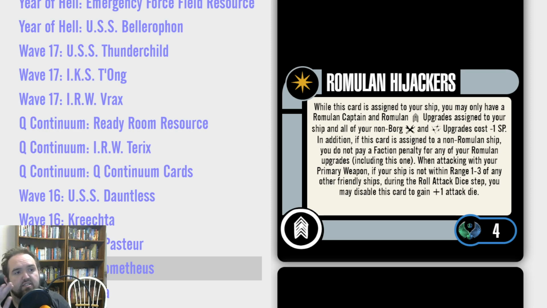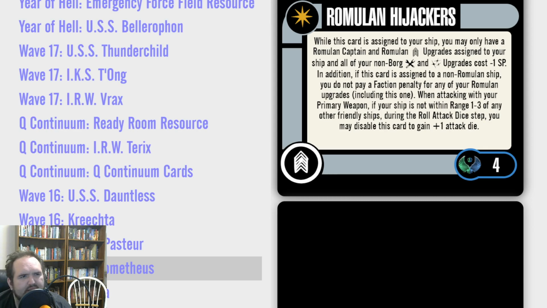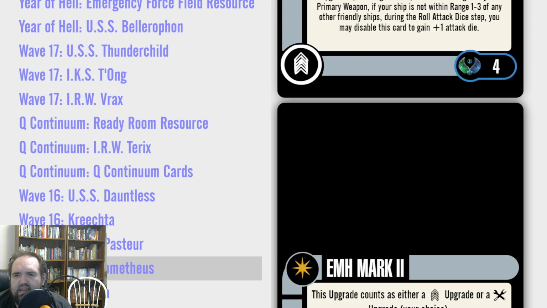It makes thematic sense on Prometheus. That much does make sense to me. But aside from that, I don't know. It's not a card I really see run or that I've run. And it's because I'll just suck up the faction penalties. And typically I want more than a Romulan captain and Romulan crew because Romulan captains aren't amazing. Romulan crew are fine, but not great. And I want to mix my crew.